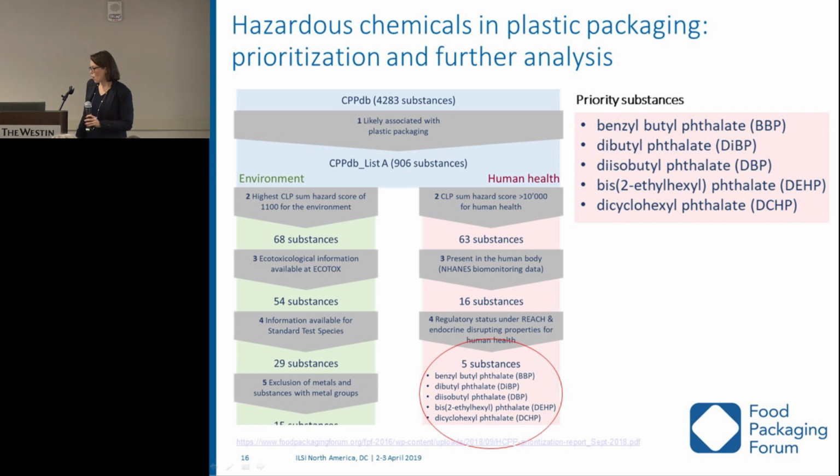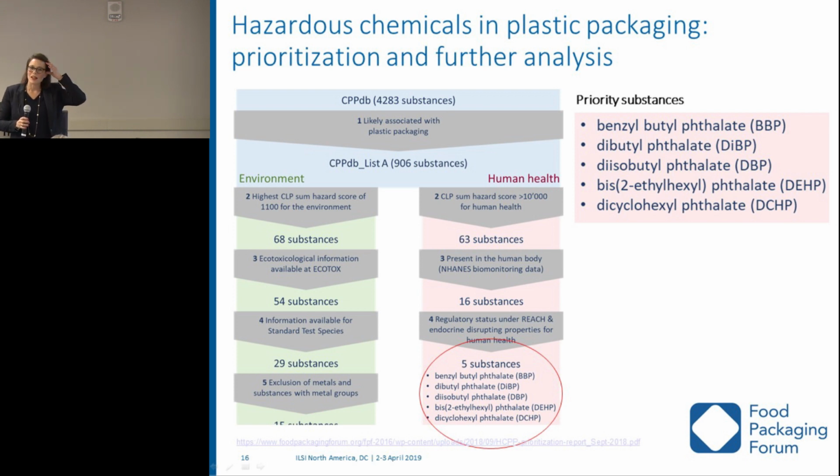We came up with one priority chemical for the environmental risk, which is benzyl butyl phthalate, BBP, and we were a bit more ambitious with the human health, and we came up with 5 priority chemicals, all of them ortho-phthalates. And surprise, 2 weeks ago, TSCA released their list of priority chemicals, and all of these 5 are on there as well. So maybe we did something right, or maybe TSCA just copied our report, I don't know. But these seem to be of concern.